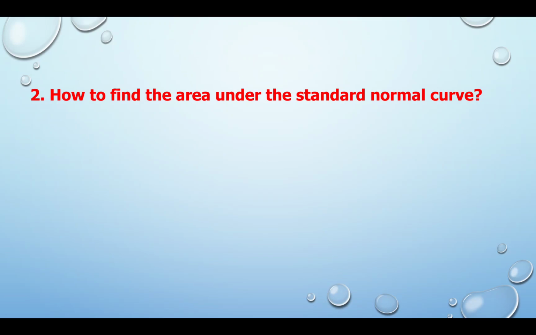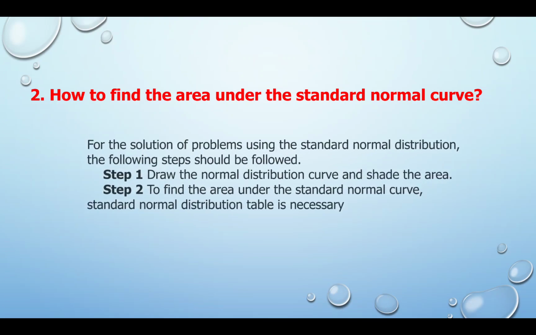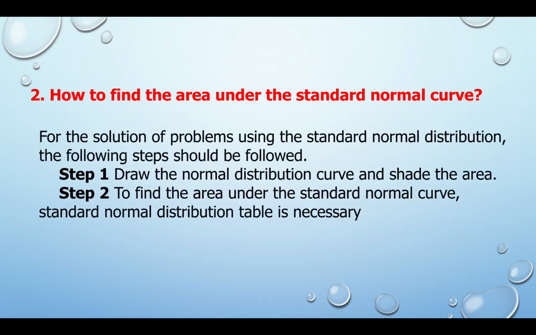So how are you going to find the area under the standard normal curve? So ganun yung pagkuha niya. So paano pag different cases? So let's have steps to follow. First one, you have to draw the normal distribution curve and shade the area that's asked to you. Kung ano yung pinapahanap sa yung area.